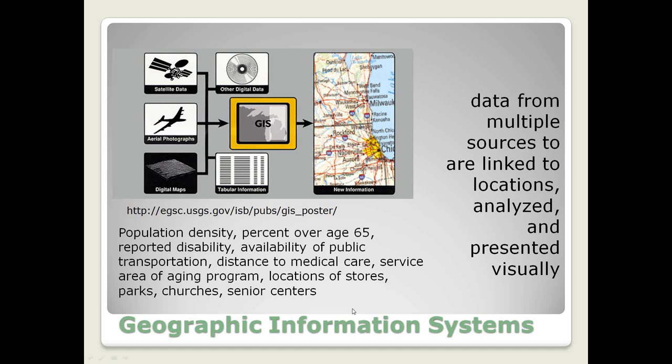And so, just a real brief presentation on geographic information systems. For those of you who don't work with it, GIS is just a way of storing data. It's a database that's linked to a spot on the map. And so the data can be pictures, satellite data or aerial photographs, and then tabular information could be the value of the house.